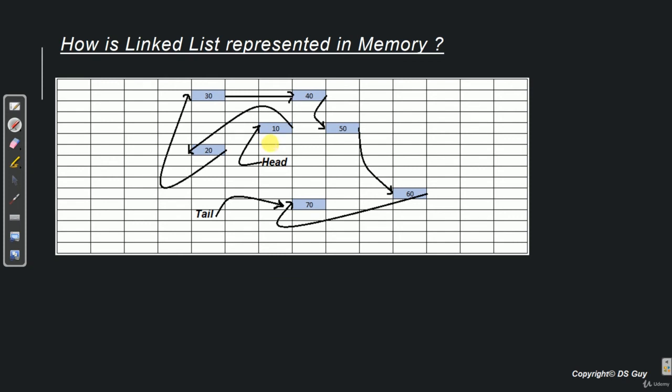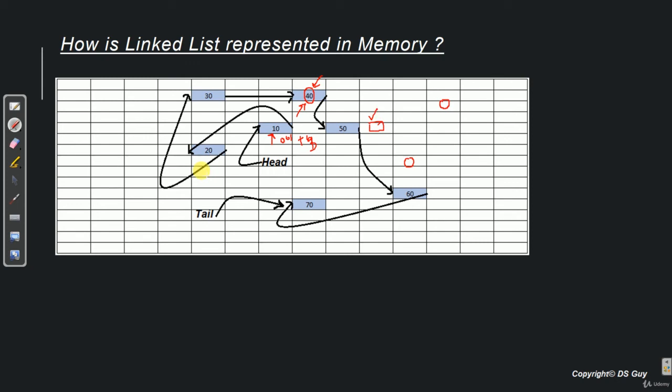Like let's say we are currently at the first node, and if we want to access the 4th node, we cannot do an address of this, that is 001 plus 4 and reach here, because we don't know where this node is stored in memory. It can be stored here, it can be stored here, or it can be stored here or anywhere else. But in case of an array, we always knew that the 4th cell will always be located over here. Hence, we can always do a 001, that is the address of the first cell, plus 3 and reach at the 4th cell.